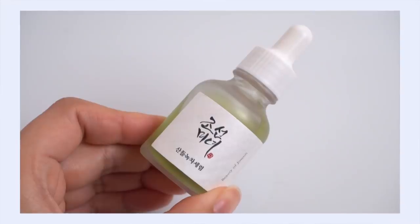I often get asked for dupes for this product — meaning duplicates of the same experience for a fraction of the cost — and unfortunately I personally don't believe true dupes exist for this product. But there are alternatives, and they're all in this video. The other products I'm going to talk about are extremely affordable and are going to give you amazing green tea benefits with a lot of bang for your skincare dollar.